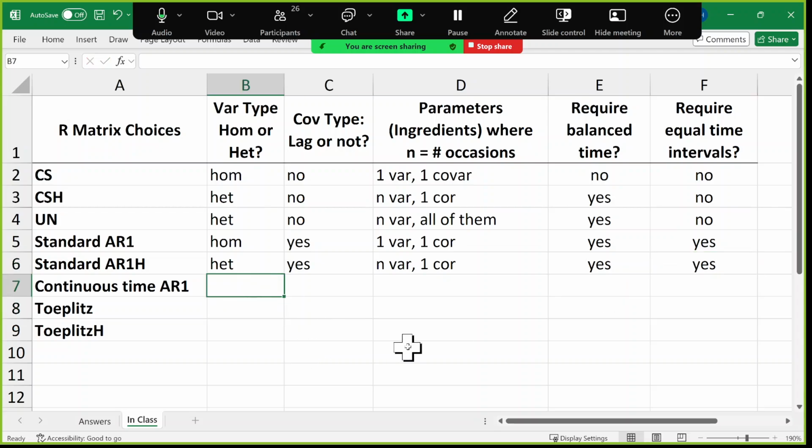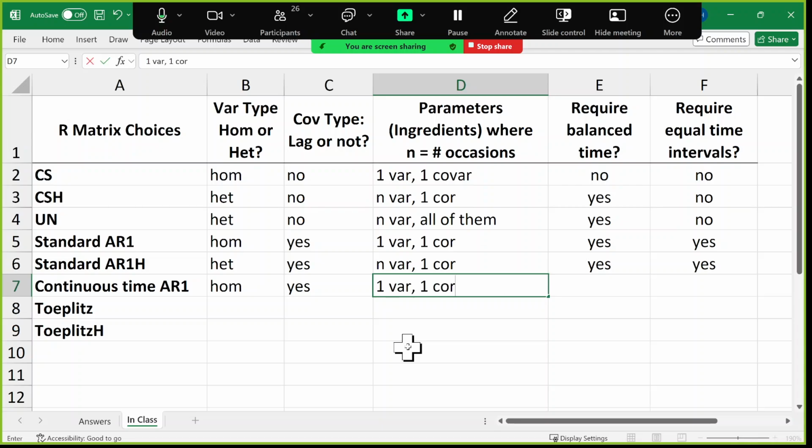So this one, this is a little bit tricky. I have never seen a heterogeneous version of this one. I don't think it's possible, for the same reason that we wouldn't have a heterogeneous version of any unbalanced time. You'd have to have as many separate variances as you have unique time occasions. That is not going to work. So this is a homogeneous structure. It is still built on a lag. The only thing is that it extrapolates what the correlation would be for things that are further apart. So it's the same idea, but it acknowledges that you have unequal intervals, and it tries to structure the correlation pattern as it would have been, to make that work. So this is another one that has one variance and one correlation.